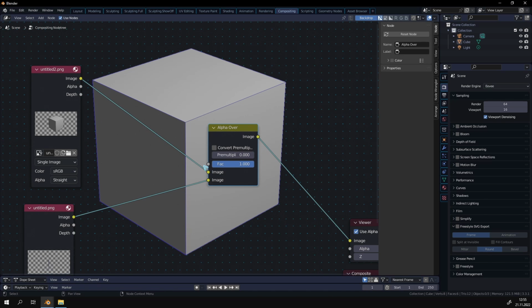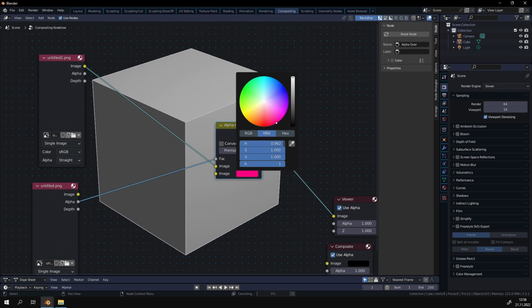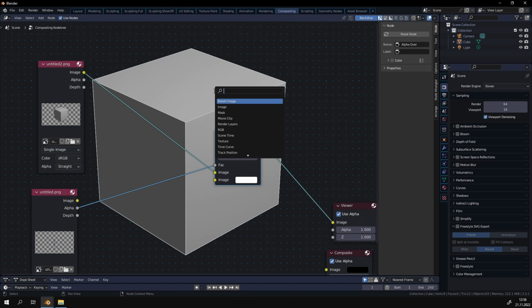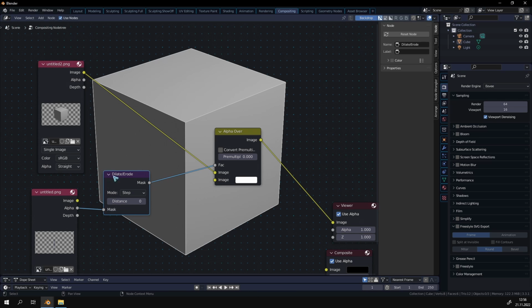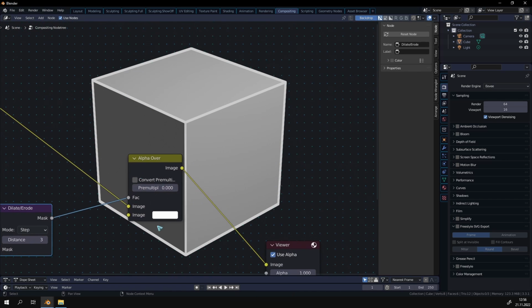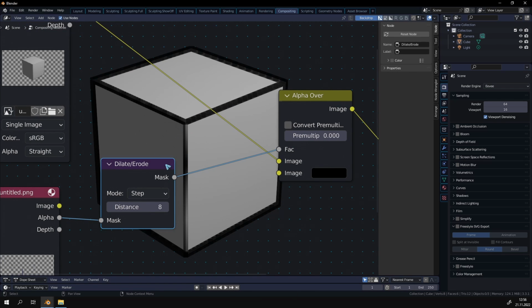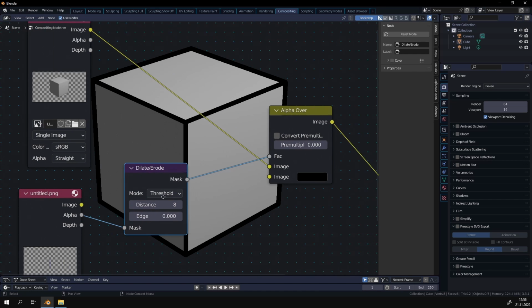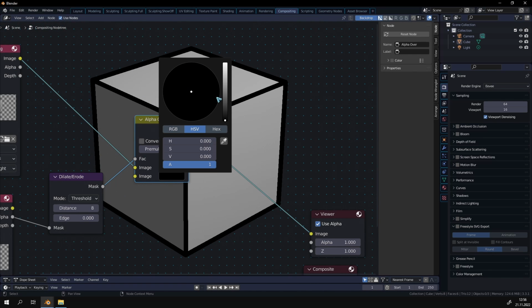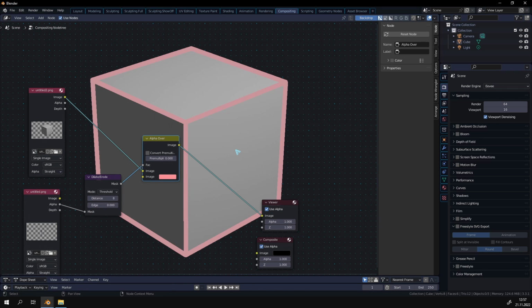We can barely see it. And also the wireframe still has the color that we have selected in our preferences. So what you can do instead is put the alpha in here, remove this, and now you can have the color however you want. And now to make it thicker, we can use the dilate/erode node. And as you can see, this thickens our wireframe. I don't need it that thick, so I'll leave it like that. Can make it black. I set the dilate/erode to threshold because otherwise it kind of breaks. So just make sure that the dilate/erode is set to threshold. And now we have a wire that we can color however we want. You just overlay it on top of your render and you're good.